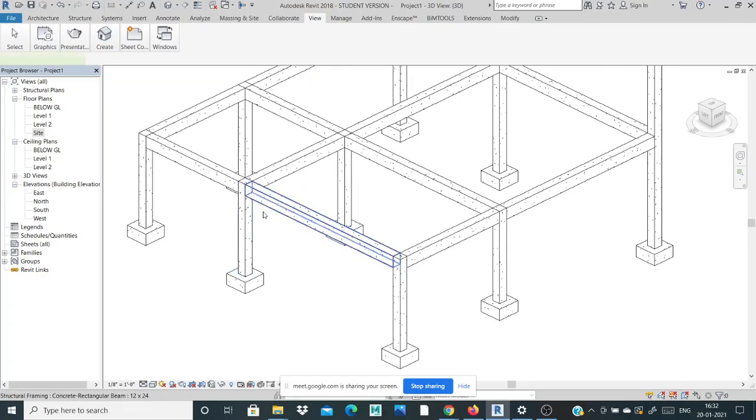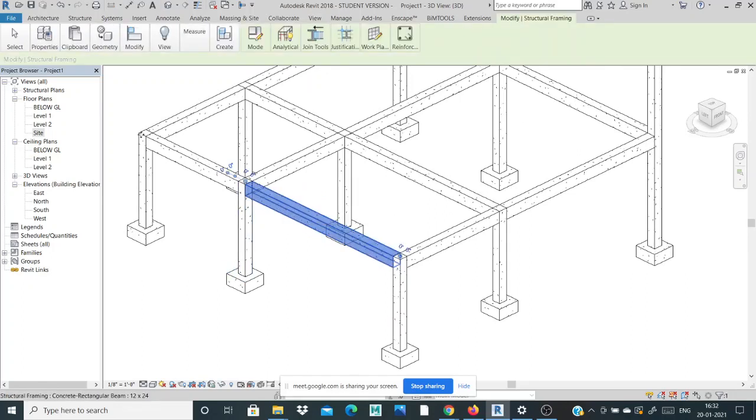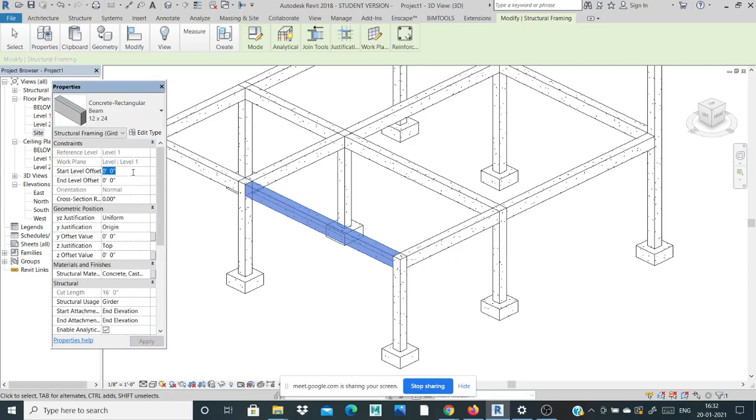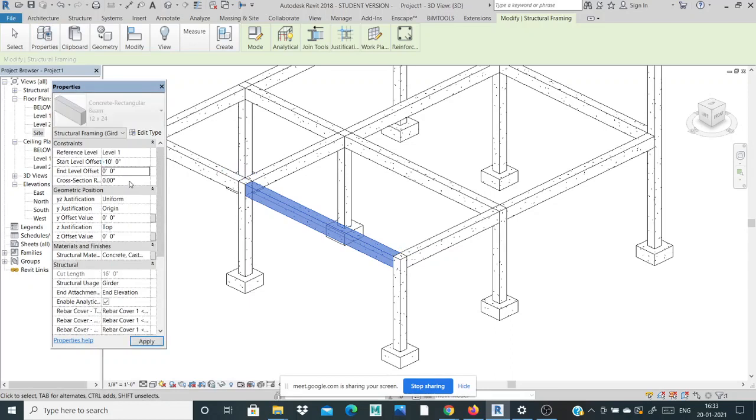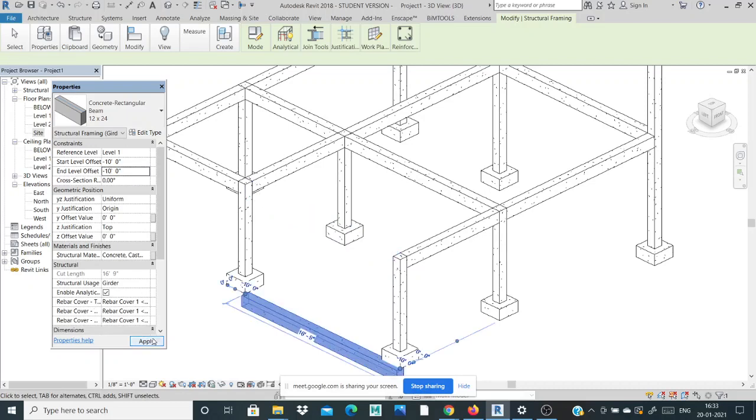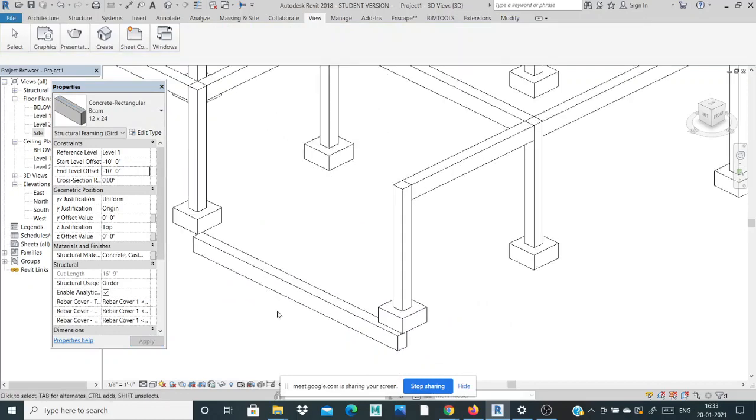How to reduce the height? Simply click this, go to properties. The start offset is minus 10 feet, and the end level offset is minus 10 feet. Apply. See this, automatically it is reduced.